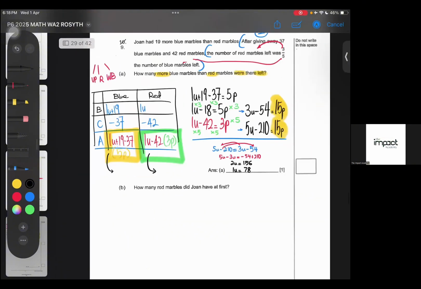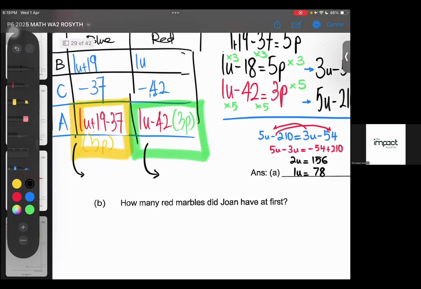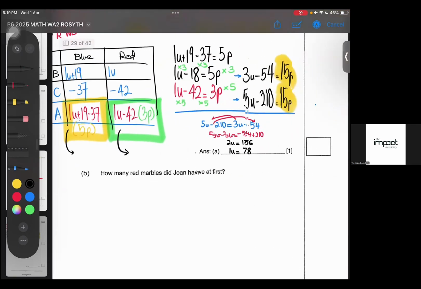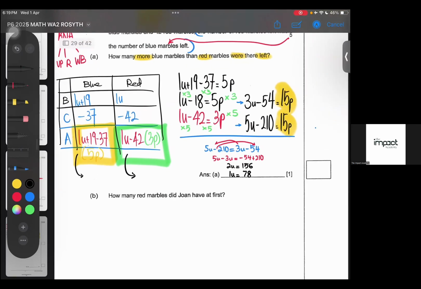Okay, where are we right now? You got your first one already? Your blue? What is the blue in the end? What's your blue in the end? Wait, the answer is 24. You mean the final answer? Okay, answer is 24, correct. Okay, very good. So you just have to find what is blue.